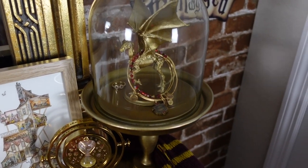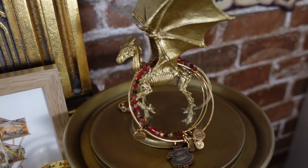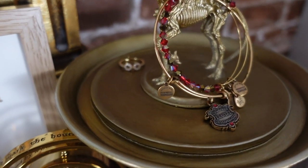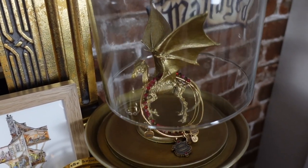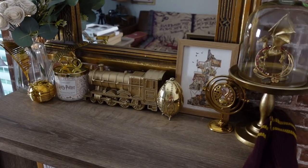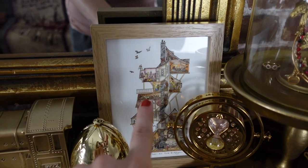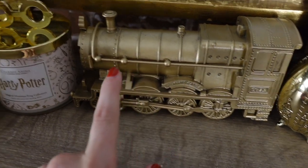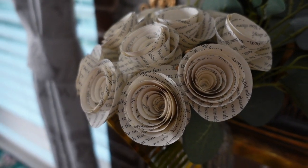Now that I have all the things that I want hung up, I want to show you a couple new things that I've added to the room. Right down here below the mirror, I got this new Thestral jewelry display from Pottery Barn Teen — it's so cute. I am obsessed with it. I just put my Gryffindor Alex and Ani bracelet over it and there's Harry's glasses back there from a Charmed Roma candle. I think it looks so good displayed with all the other gold items down here. So this is the Time Turner from Pottery Barn Teen — it's also a clock. This is the Golden Egg from LitJoy Crate, there's also an Etsy shop item, a Charmed Roma candle, and another Pottery Barn Teen clock.